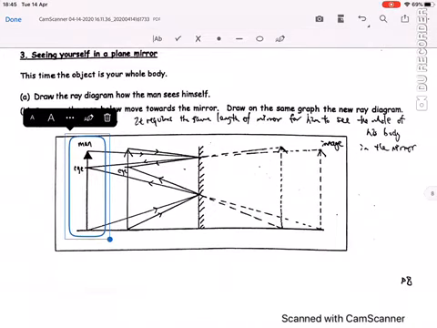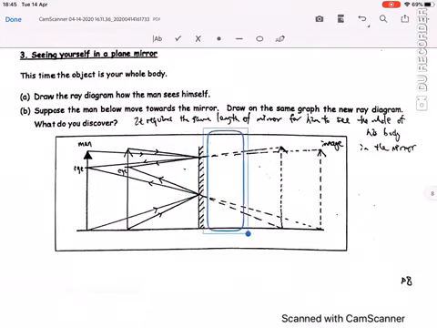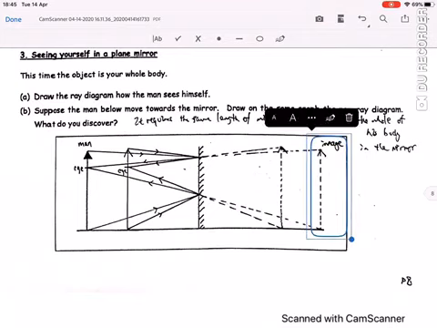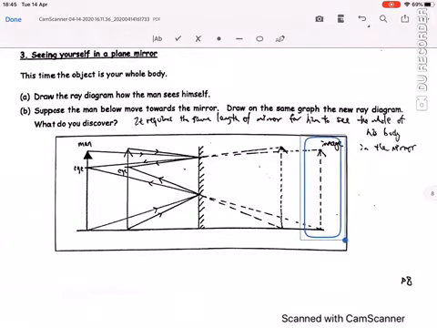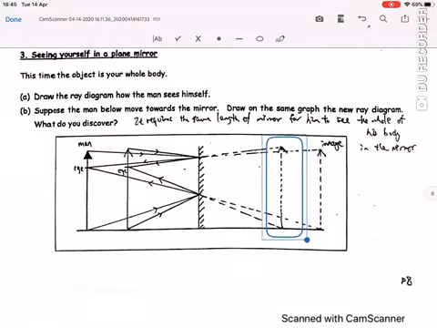So this is you. And corresponding to that, you will have a corresponding virtual image, okay? So first step, draw in the arrow, and from that you will see what your mirror image would look like, okay? Now, yes, it's a bit hard to see, I know. Actually, this one should be this one. Sorry about that. Let's take a look.